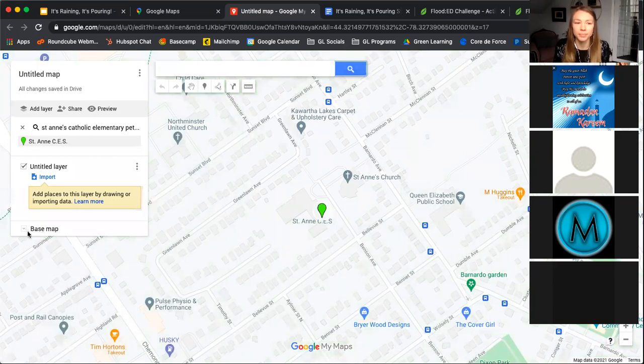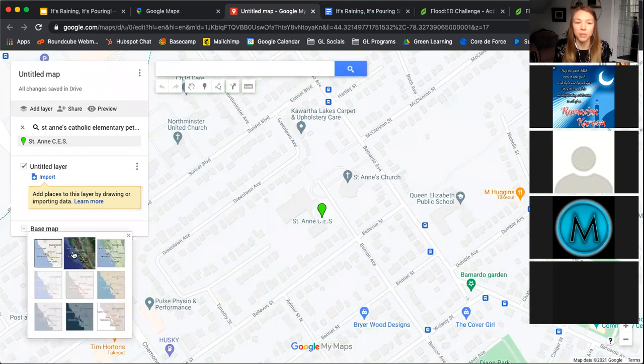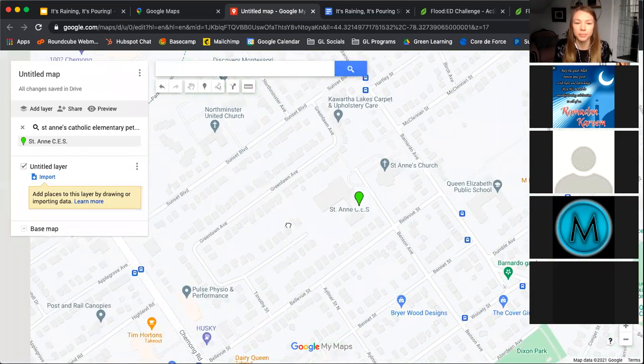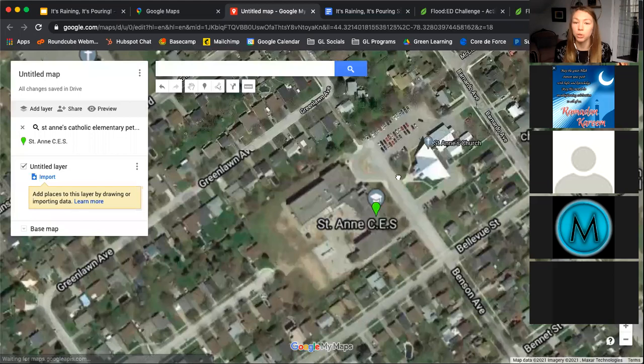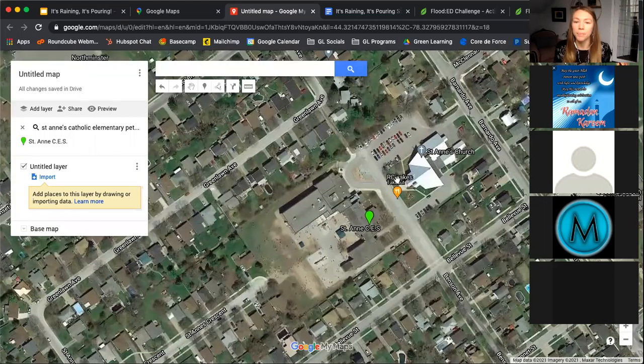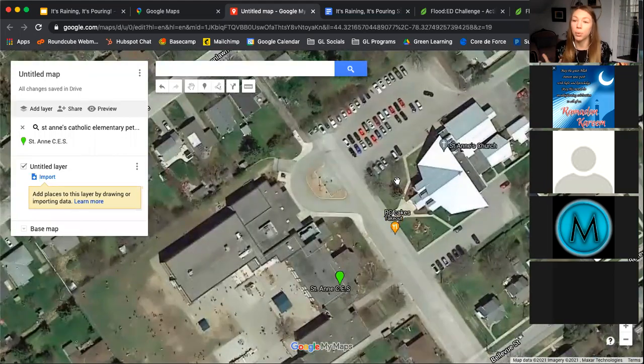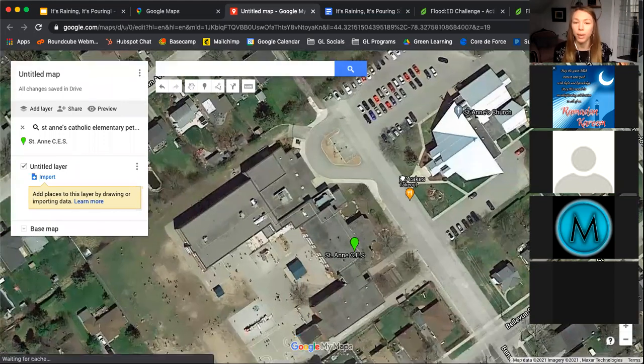Okay. And again, I want to turn my base map to satellite. So if you're not creating this within Google Maps, you don't need to create a map. You'll be able to use all the measurement tools within just regular Google Maps. But if you want to be able to save your map, and this educators is up to you how you want to run this, then you'll need to create a map right within Google Maps.